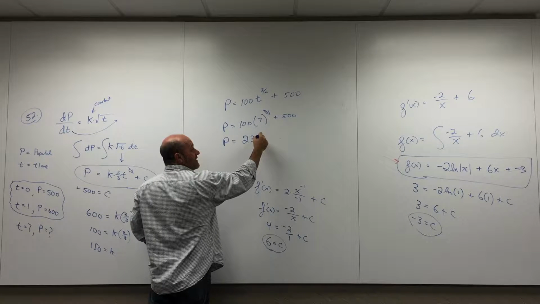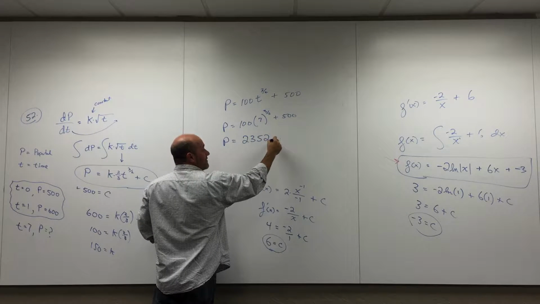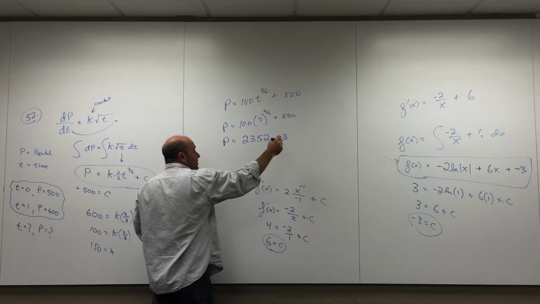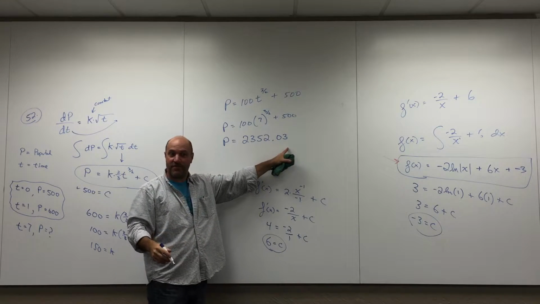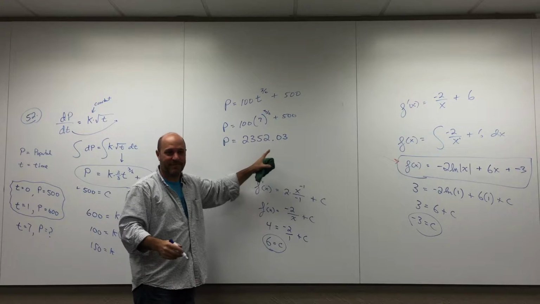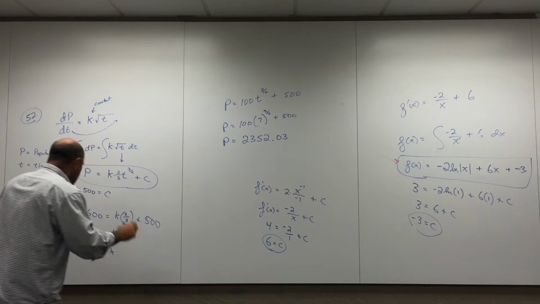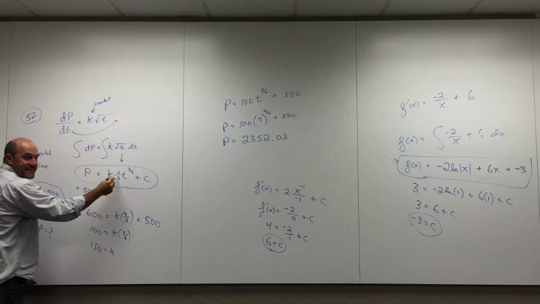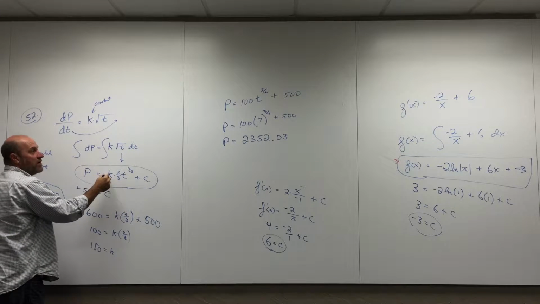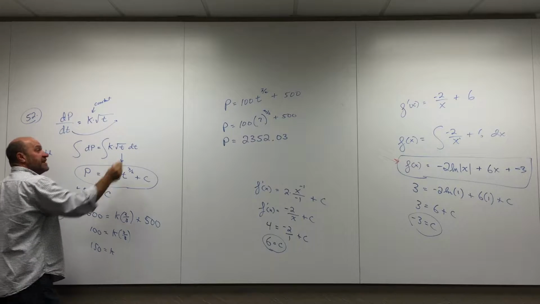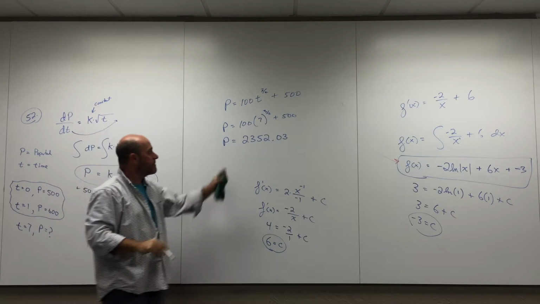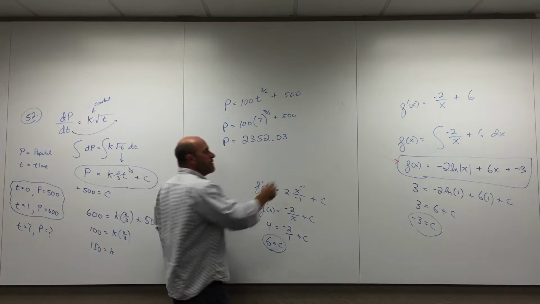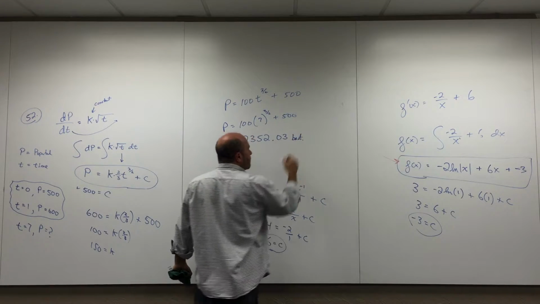23.52.03? Don't ignore that 0.03 of a bacteria. K is 150, isn't it? Well, it is, but then what do we do? When we plugged it in here, it was multiplied by the 2/3. So the K was a 150, multiplied by the 2/3. So is that the answer? Bacteria. Yes. Thank you.